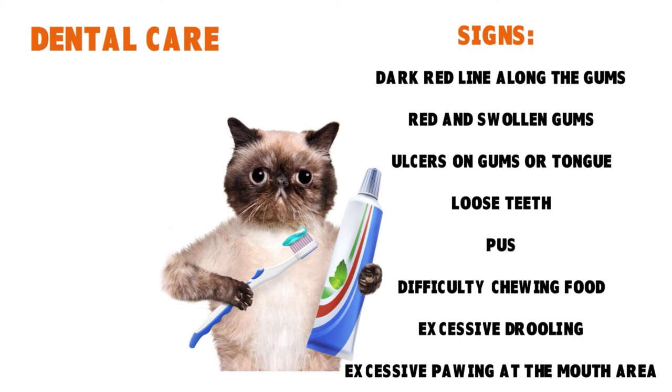Introduce a toothbrush designed especially for cats. It will be smaller than human toothbrushes and have softer bristles. Toothbrushes that you can wear over your finger are also available and allow you to give a nice massage to your cat's gums. Apply the toothpaste to her teeth for a gentle brushing. Remember that chew toys can satisfy your cat's natural desire to chomp while making her teeth strong. Gnawing on a chew toy can also help floss your cat's teeth, massage her gums, and scrape away soft tartar.